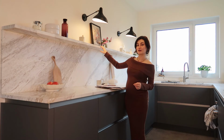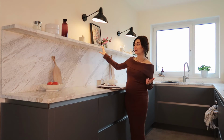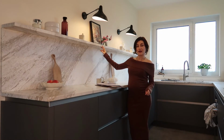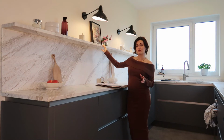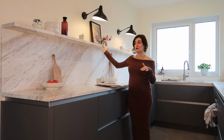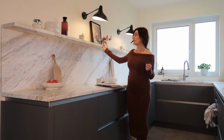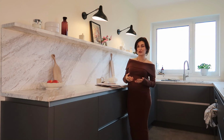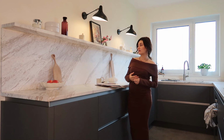Apart from the metal brackets that go into the wall and the marble, they also used glass fiber. I never heard about it, but apparently if you use it across the entire length of this floating shelf, it gives extra stability. It is underneath the marble, up to 1/3 of the length of this shelf. We were even discussing if we would do 2 layers of it, but in the end 1 was already enough. In the beginning they were worried that it would be visible to the eye, but I'm already short and I don't even see it. Most people see the shelf from the top, and I don't think that even when visible this would have created a big problem in terms of visual appeal.